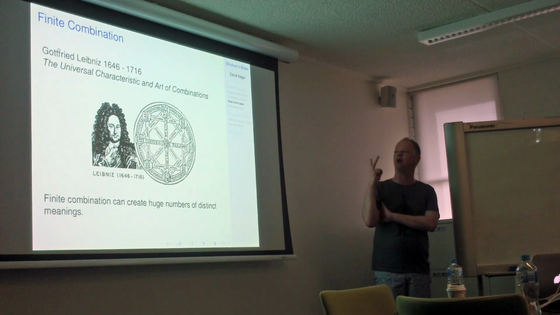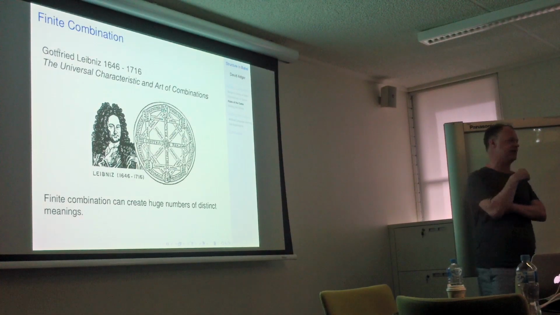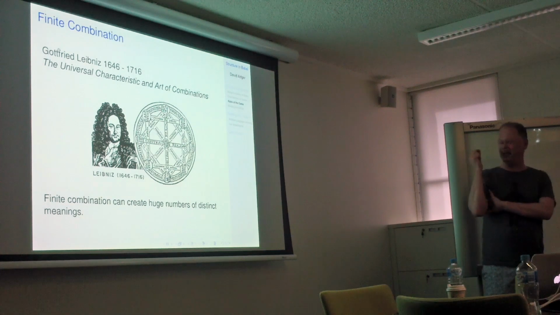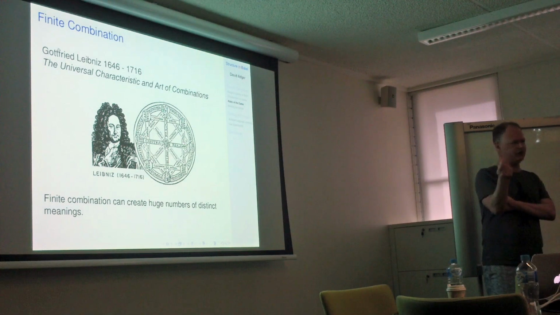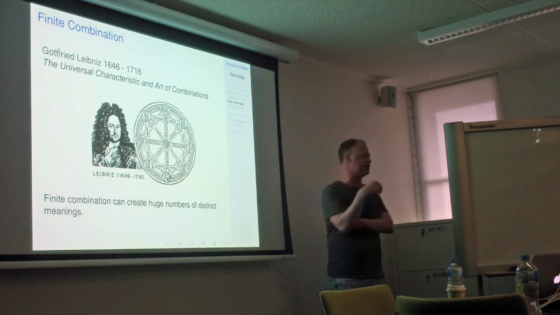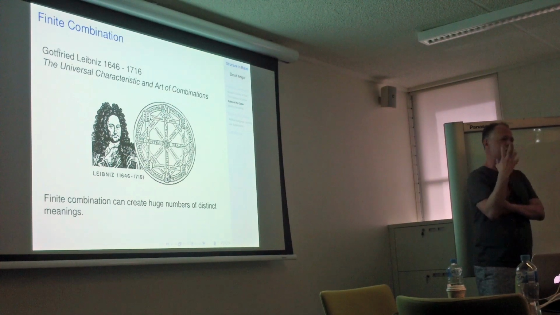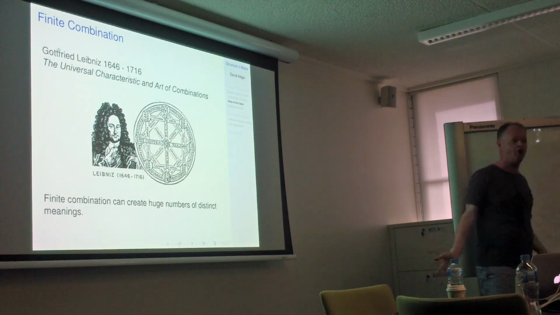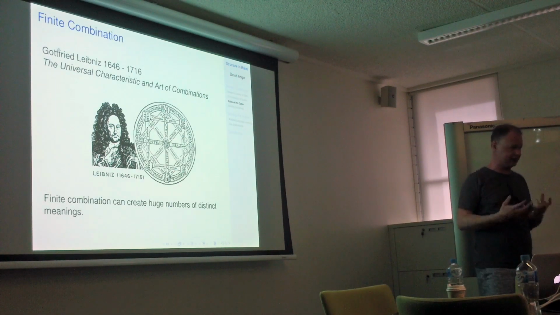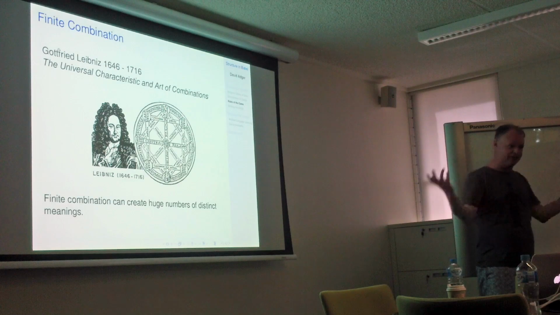And he had two ideas, which are very reminiscent of actually today's work, right? One of which is essentially Fodor, right? Which says that there's a universal characteristic. And what he means by that is that there is a finite set of concepts, basic concepts. And then there's what you call the art of combinations, which is the way you combine those concepts. And he showed that finite combination, of course, as we saw already with the 9 billion names of God, can create an awful lot of concepts. And Leibniz was interested in the notion of essentially generating new meanings from random combinations of these concepts.